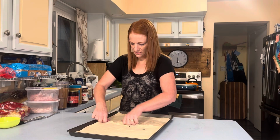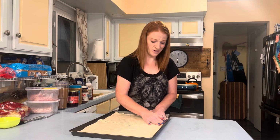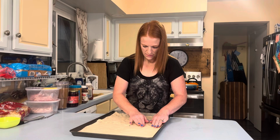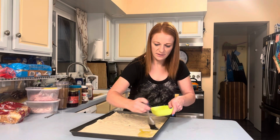Pinch this together. It's okay if there's some little holes because we're gonna poke holes in it anyways. Brush it with some olive oil.